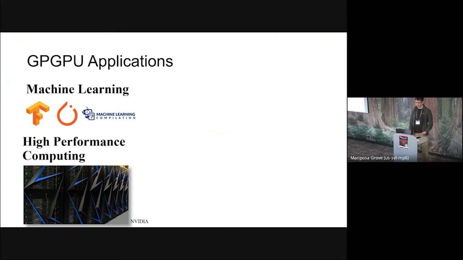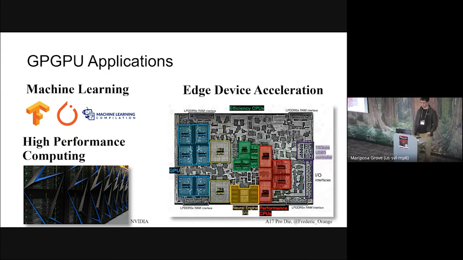Obviously machine learning has become a lot bigger in recent years. So there are frameworks like TensorFlow and PyTorch, and even this new one that we found that actually does have a Vulkan backend for machine learning compilation. It does things like LLM inference. So we're using compute workloads for a lot of different purposes. Otherwise, other applications include high performance computing, and your data centers do a lot of compute workloads, and then also on your edge devices. So this is a die photo from a recent Apple GPU, and the GPU takes up a lot of space on these dies, and they're used for a lot of different kinds of workloads, and that motivates why we're interested in a lot of this compute side testing.